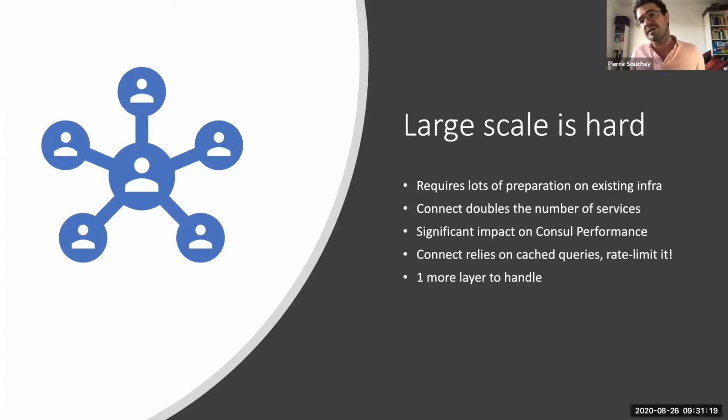It has a significant impact on Consul performance. So we work quite a lot with HashiCorp to improve the performance in all of those cases. And so you have to really take care on a large infrastructure when introducing those sidecar service mesh tools. And you have to think that all of this adds complexity to your system. Yes, you've got features. You've got standardizations. You've got HTTP2, you've got TLS and so on. But still, when something goes bad, that's one more layer to handle.